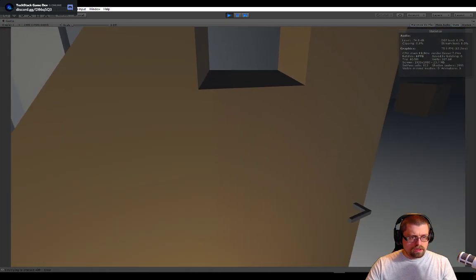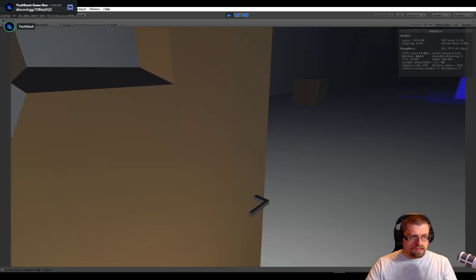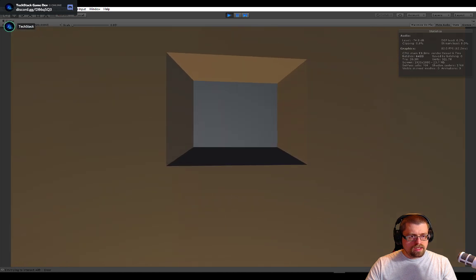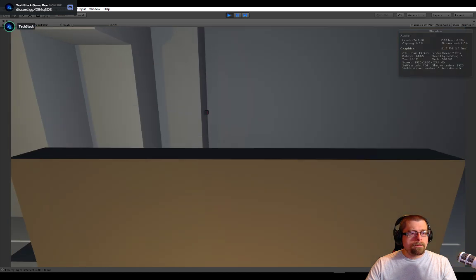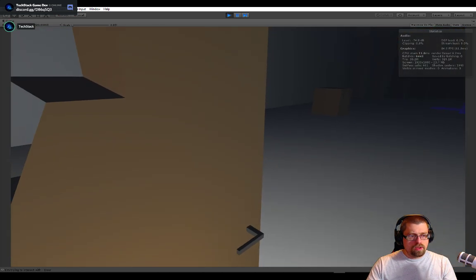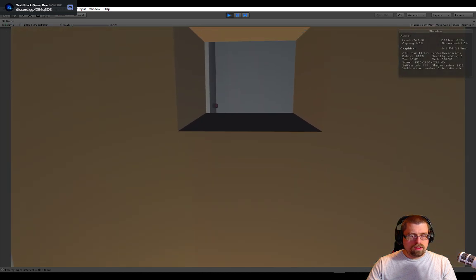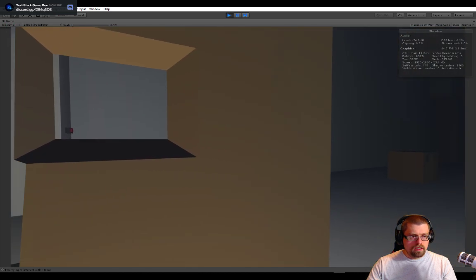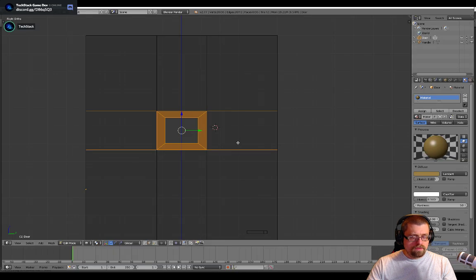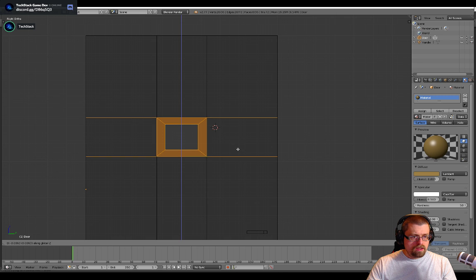Can't walk through the door. Can clip my edge of my camera through it, though. We'll need to adjust that. Move the camera back a hair. It's probably because I took the size of the standard capsule collider that's around the player and shrunk it down ever so slightly so it fit through the hole of the ladder. So you can get slightly closer than what you should. Probably. Yeah, I think a hair more. Let's say there.